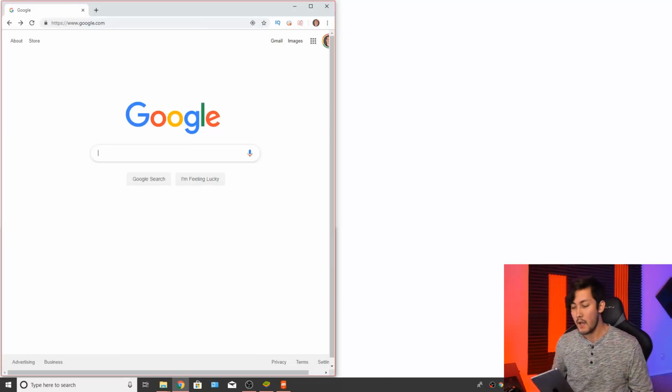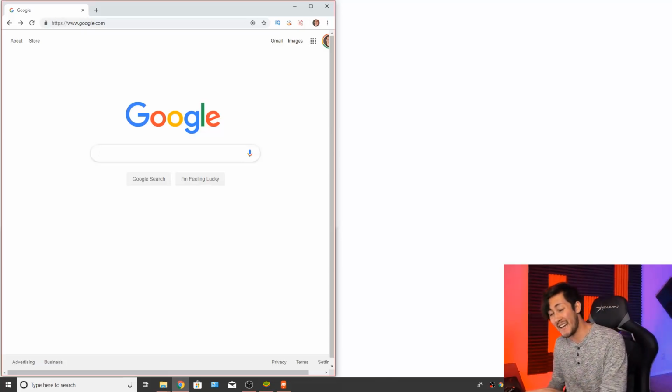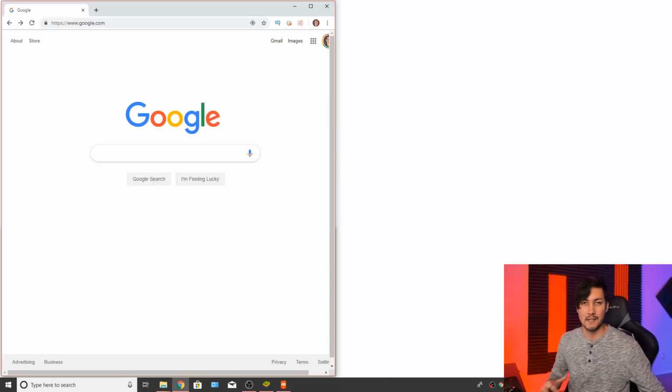So the first thing I want to let you guys know is if you are using an iPad or an iPhone, you're not going to be able to download it to that specific mobile device just yet, but I am going to show you guys a little bit of a workaround so you can play it from your PC and still join in on the fun before it officially gets released to the App Store, okay?